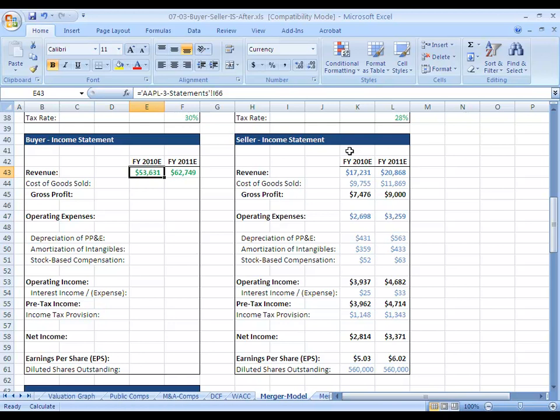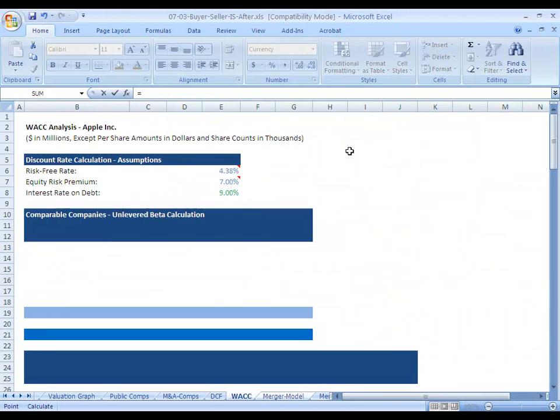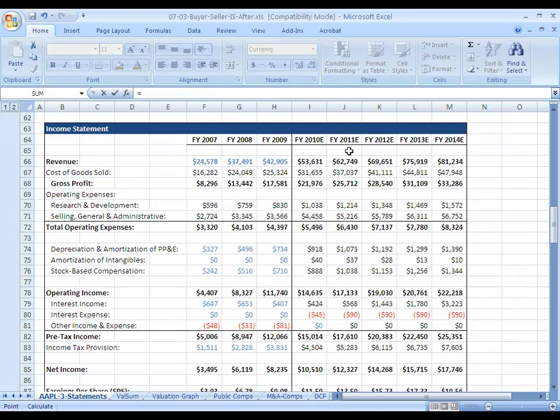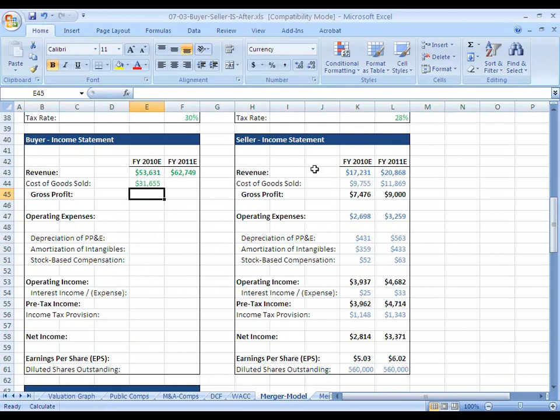Okay, good. So here is what we should do to come up with all these numbers. I'm going to start with 2010, and then I'm just going to copy everything over to 2011 so we don't have to link to everything twice. So for cost of goods sold, I'm going to go all the way over and pull the cost of goods sold for 2010. Gross profit, I'm actually going to make the calculation here. We could just pull this in. It doesn't really matter. I'm just choosing to make the calculation here rather than linking in directly.